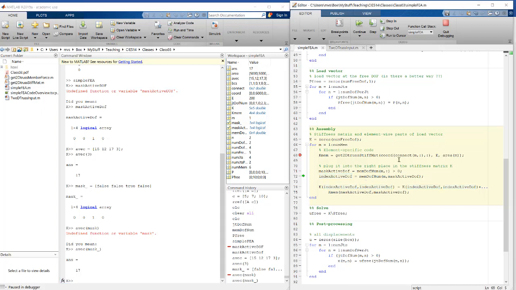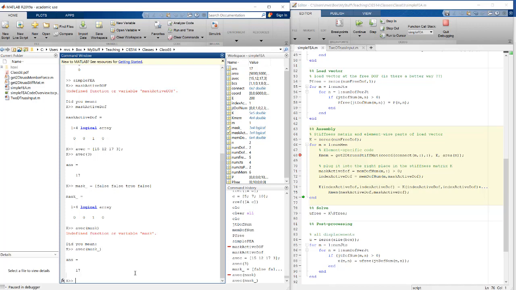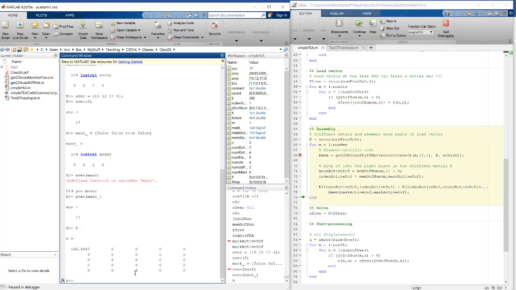So you can run it line by line like this to figure out exactly what it does. I'll show you one thing. Right after executing this line, we're in member number 1, and if I look at K, we can see that the stiffness matrix of member number 1 has been assembled into this global stiffness matrix.